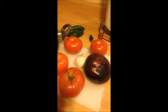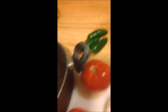So first things first, you wash off your tomatoes and your jalapenos, just like this. And you just toss them into the pan, all of them. You may not use all of them in the end, but you still need to cook them just in case you need to add that extra kick. Okay, so all jalapenos are in.